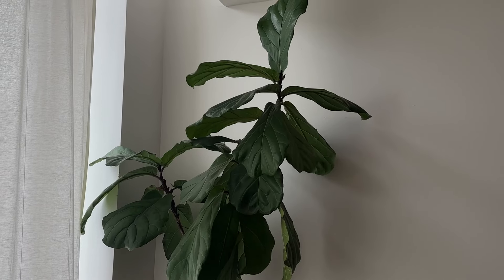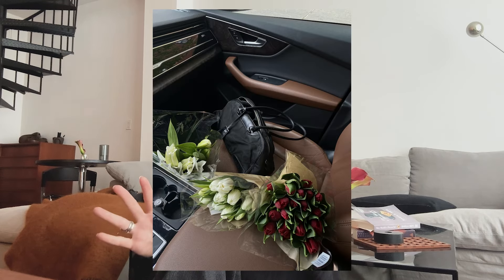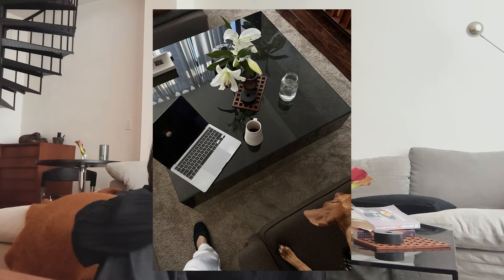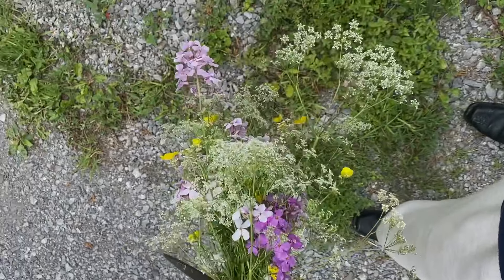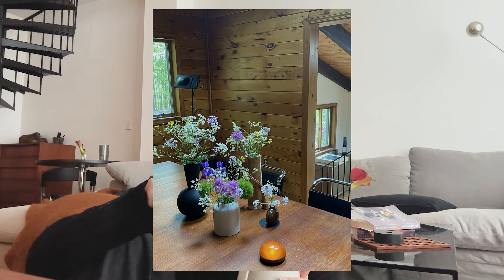I'm a huge fan of fresh flowers and some basic greenery. You can go really simple — just get a pack or two of flowers at your local grocery store. If you have a Trader Joe's near you, they have the best flowers. I would stick to just single stems. I really love lilies. Tulips are in season right now. It's about to be summertime and at my house I can pick a bunch of wildflowers, which can make beautiful bouquets and it's also free. Just make sure they're not poisonous first if you want to do that.